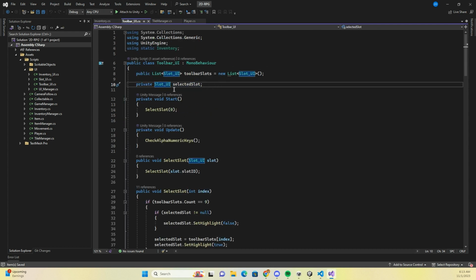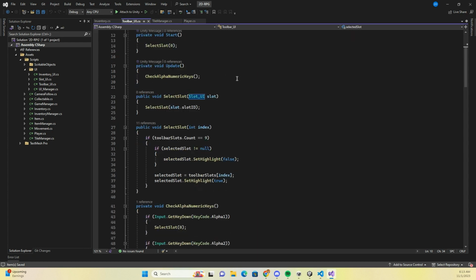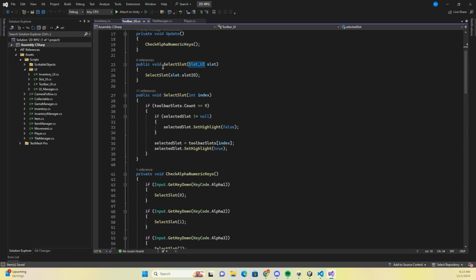All right, so we have two functions in here for select slot. So the first one is where we could pass in, you know what, I just realized you might not have two select slot functions. I did this because I did not want to type in the number into the click event. So let me just run through this really quick.